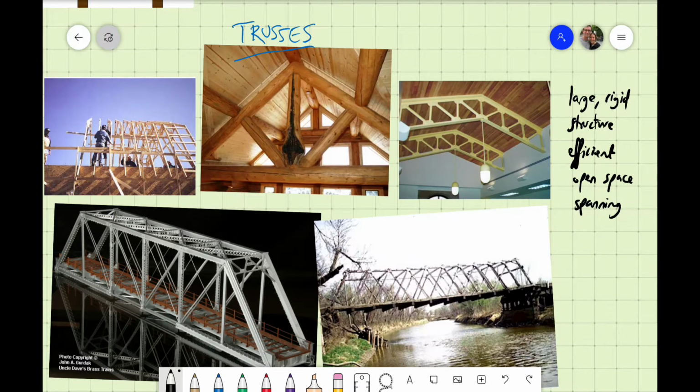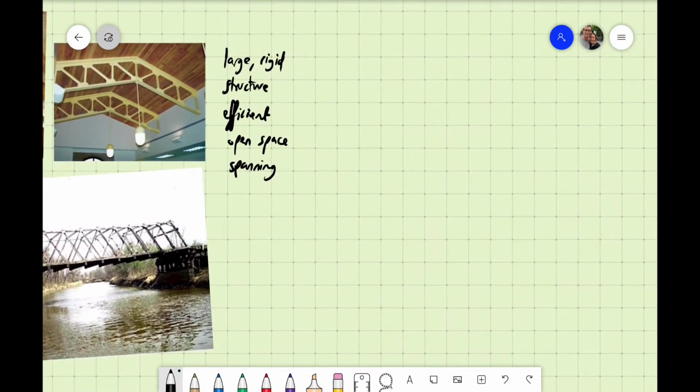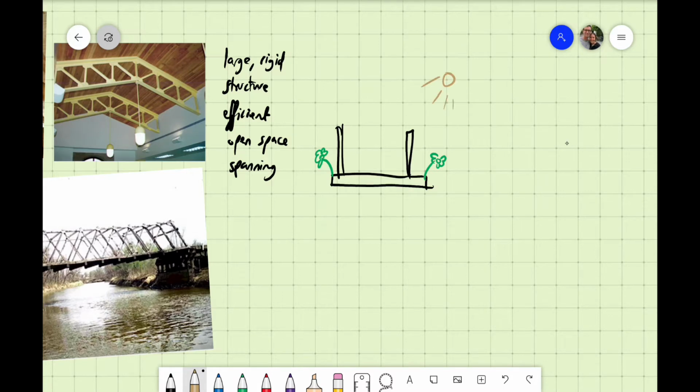Because think about it, if I wanted to build a roof for a house, okay, here, a little sketch off to the side. Let's say I want to build a roof to a house. I've got two walls, a floor. There's my two walls. There's my foundation slab. Everything's there in place, and I get to doing the roof. I'm pretty happy. I've planted my flowers. Sun is shining, but it shines a little too strongly, and then also there's rain coming in sometimes, about 3 times a year in Santa Barbara. So I need a roof.